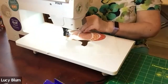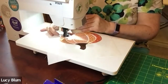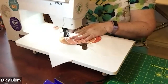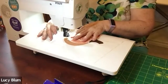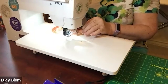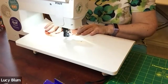So let's keep going. Like I said, I like to start more towards the bottom where you're not gonna see the stitching, the overlap when you end. There's some overlap. Okay, get my thread pulled up out of the way. That one kind of came to a point. And then when I've sewn away from that starting thread, I clip that off so it doesn't get in my way later. Okay, so that one came to a point, so I was just able to pivot and start down the other side.